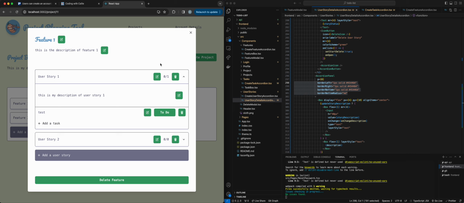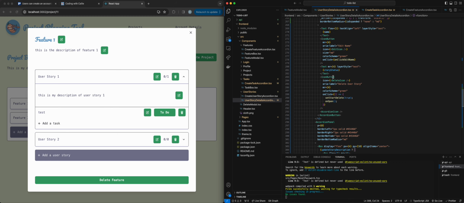Okay, I think I want to move my icons so they're all next to each other as well. So instead of the story status being in the middle, I think I'm going to move the story status up. Okay, I like that better. And I think I'm going to test out small.